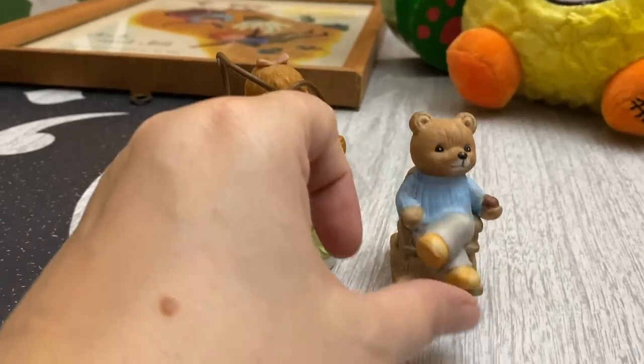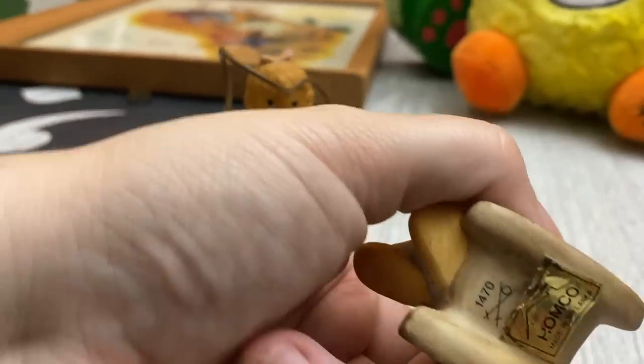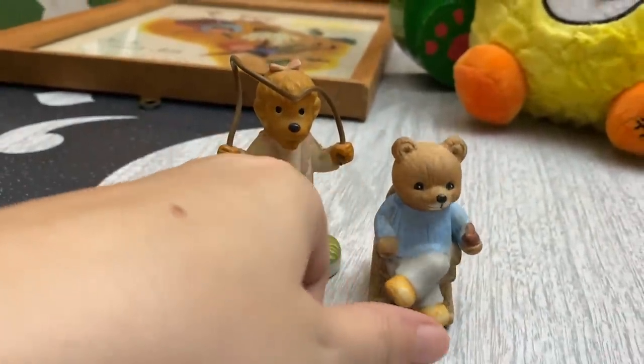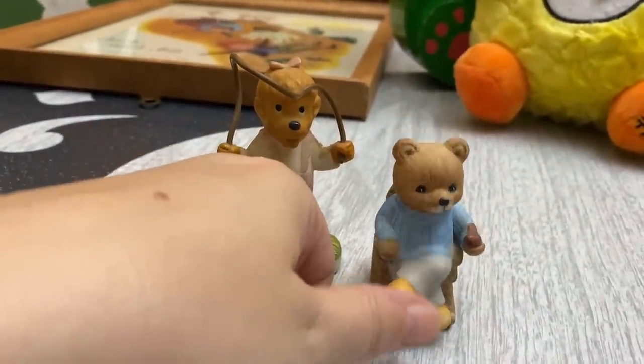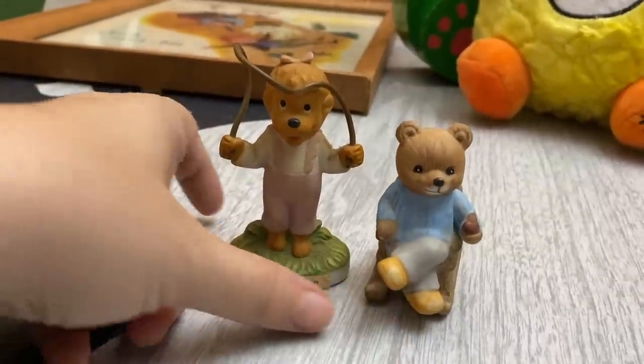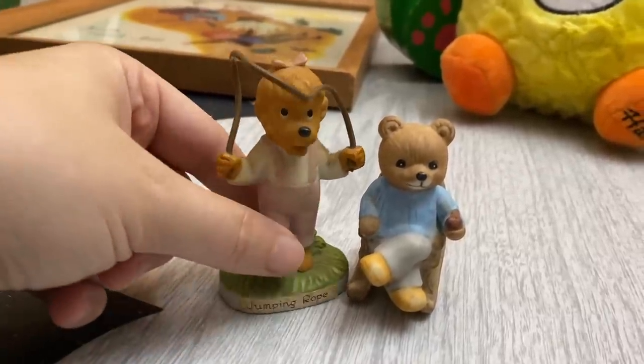I'm not sure what this guy is — he does rock. Oh, it's a Home Cow bear. Usually the Home Cow figurines came in a set of three, so I'm assuming he has a couple of pieces that go with him. It's something I might just try to sell in the live sale, but I just thought it was really fun. I like to pick up different things I've never seen before.